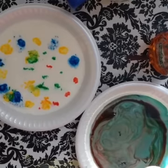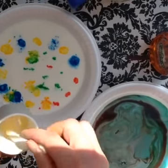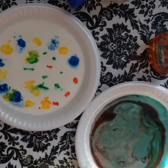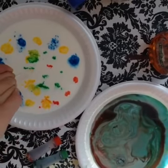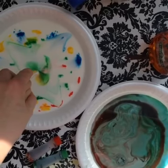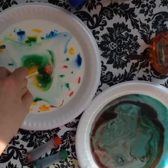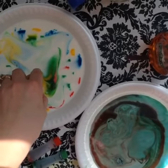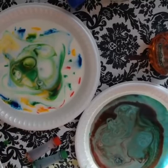So now we're going to coat the tip of our Q-tip with our soap, and then... Can we both do it? Nope, we're just going to do one at first. Okay, and then we're going to put that in the middle, and we're going to watch the reaction happen. Can you guys see that? Mom, this still has soap in it. Okay. All right, let's pull it out and let's watch it do its thing.